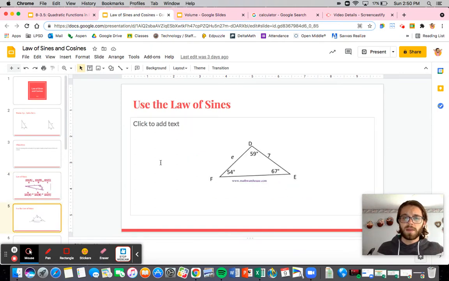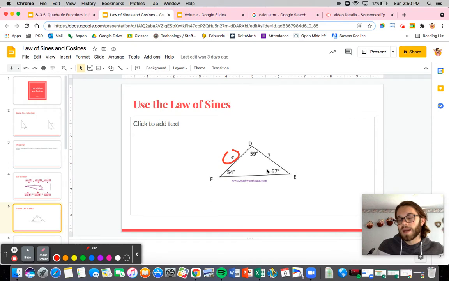All right, so let's solve this particular problem. Here's what we're given. We have to solve for E, and we have all three angles. By the way, if you have two angles, you have all three, so it really doesn't matter. We can use the law of sines to solve for this side. Normally, you wouldn't be able to. You could give a rough estimate: if 7 is the smallest, you know it's going to be bigger than 7 by the triangle inequality. But you don't necessarily know what it is. Now we can actually find out what it is.